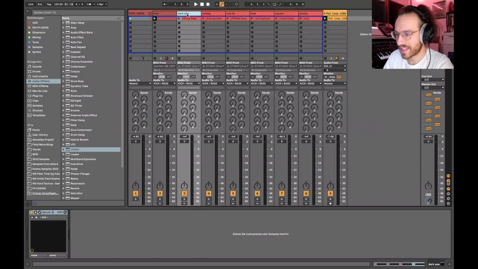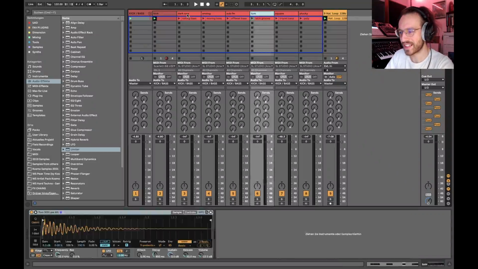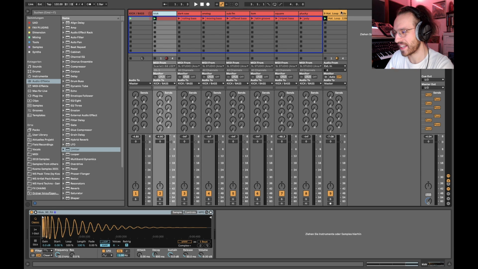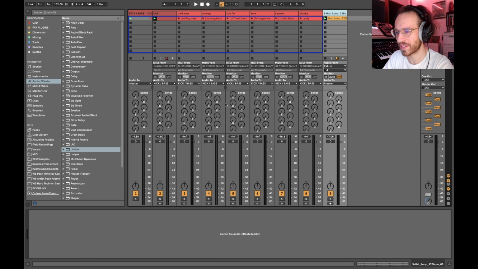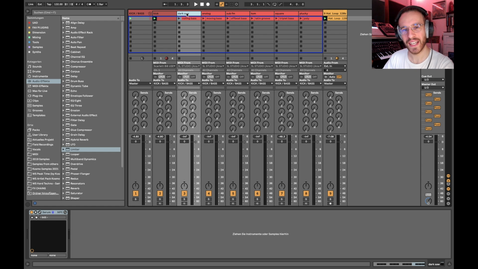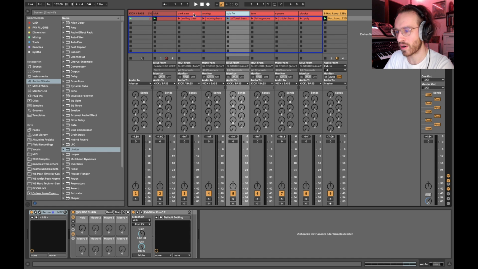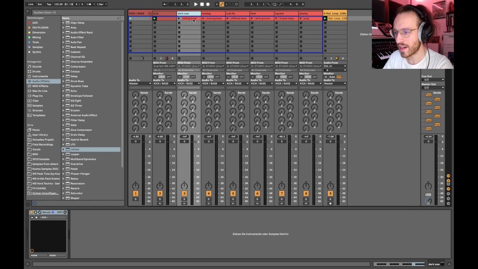So guys, here you can see 6 different bass lines, and we just have a kick and a hi-hat loop to have everything running. You can get samples of those bass lines as a free download. So just follow the link in the description if you want the samples for all of them actually. And now I will go through them one by one, quickly analyzing what's happening here, how it works, and how you can use it for your tracks. So let's start with the rolling bass first.